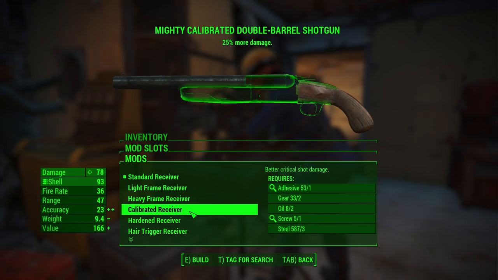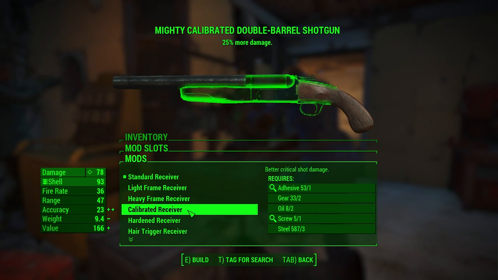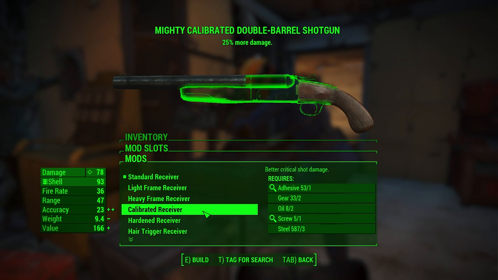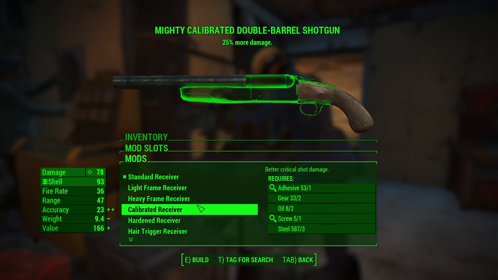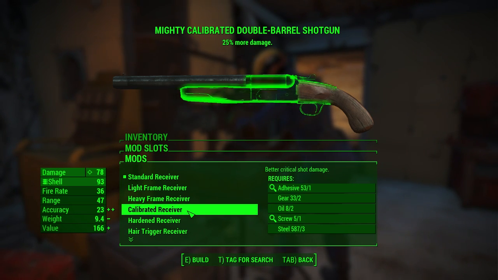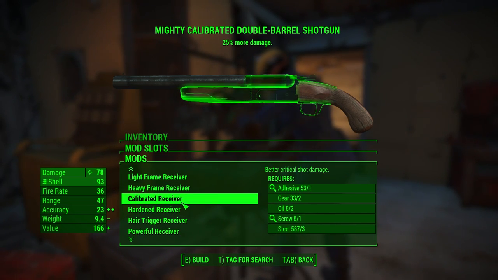Increased accuracy, less weight. Better critical shot damage. Okay, so that seems like it's exclusively better. Yeah, better accuracy, less weight. Oh, no, no, no, sorry. Better accuracy, more weight. I forgot, the minus on the weight doesn't mean that the weight is lower, it means the weight is worse. Accuracy hasn't really been a problem with the shotgun, and it's for close range, so I don't care about that.